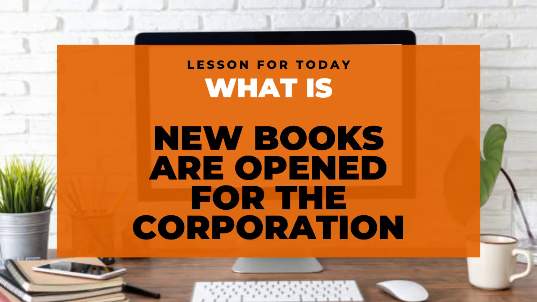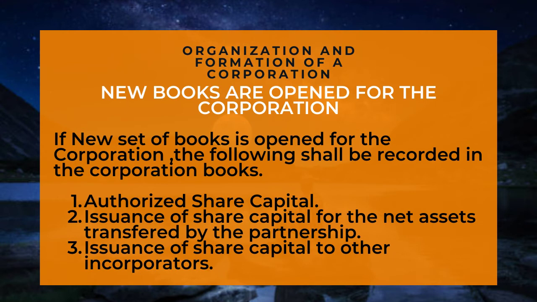New books are opened for the corporation. If a new set of books is opened for the corporation, the following shall be recorded in the corporation books. First, authorized share capital. Second, issuance of share capital for the net asset transferred by the partnership. Third, issuance of share capital to other incorporators.